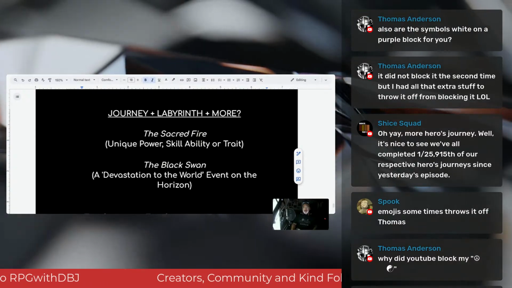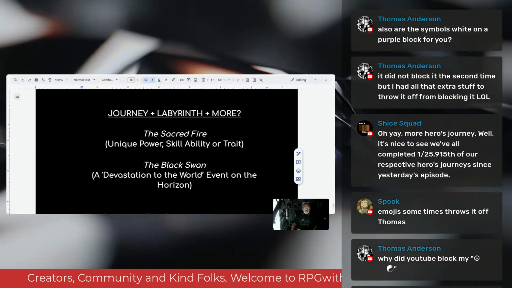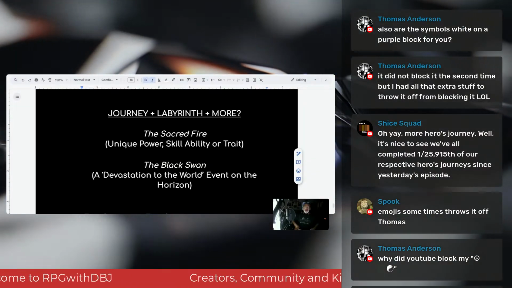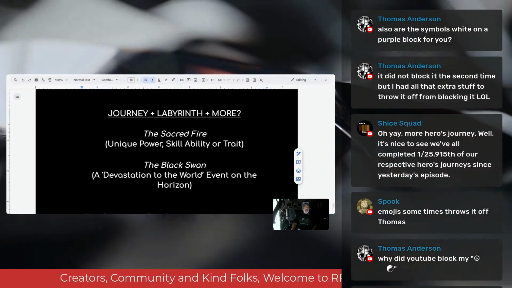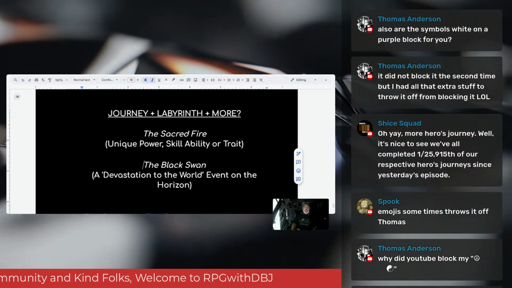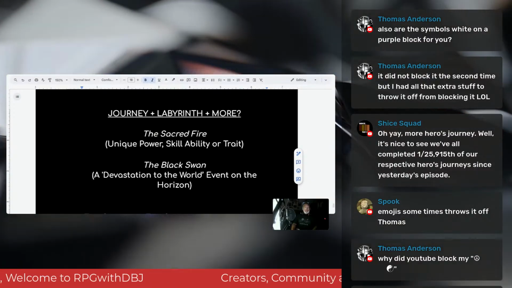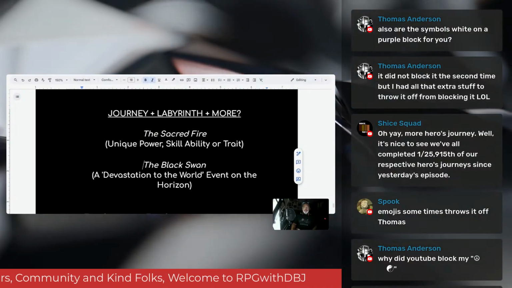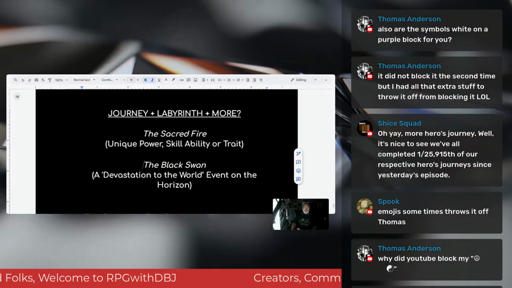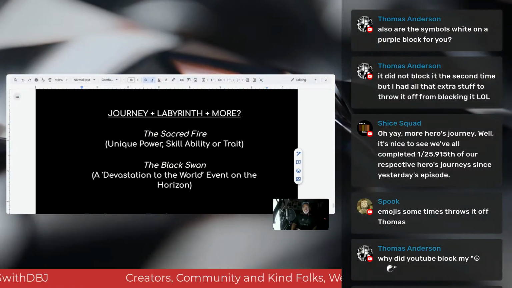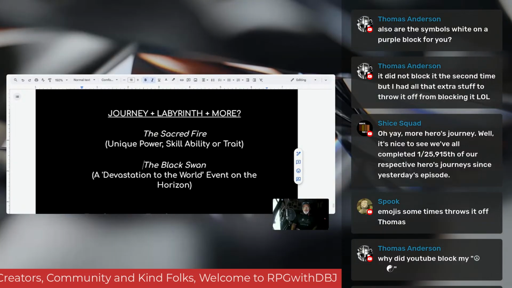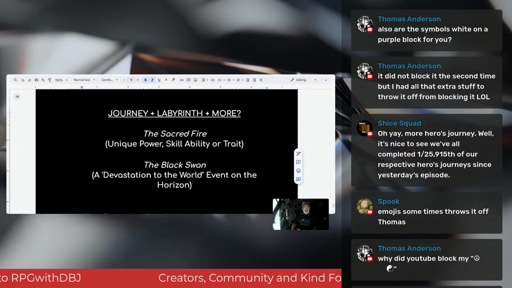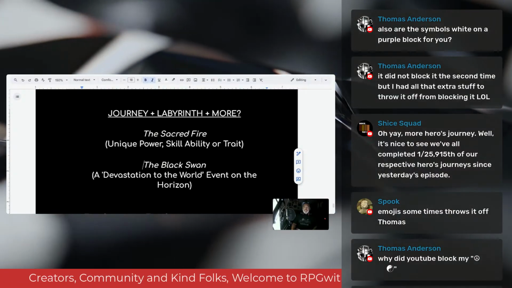Or maybe there's an individual, let's talk about the hero version of it. Special abilities, they have special combat abilities. This is a common trope: our hero has the ability to kill. They don't want to do it, and they're very good at it, but they don't. That's their skill. Wolverine suffers from that kind of thing. His sacred fire, his ability, is he wins every fight, and in some ways that can actually work against them. There are some other things, whether it's strength or speed, intelligence, empathy, things like that.